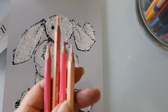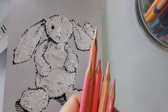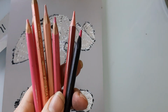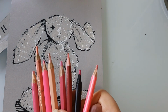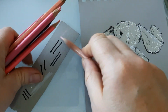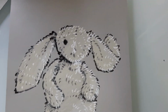So I have a collection of pinks for all different sorts of noses and inside ears and cardigans and other details. So here's just a few of my pinks. So I'm looking at these pinks, trying to find one that looks right for Rabbity's nose. And I think it's probably this one. So I'm going to try it on the paper. Yep, that looks fine.